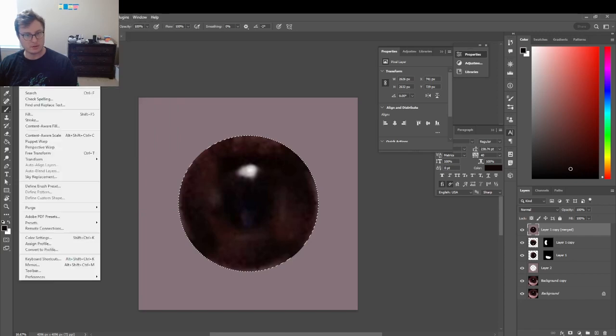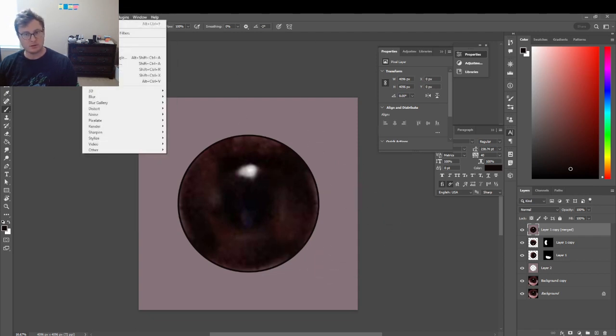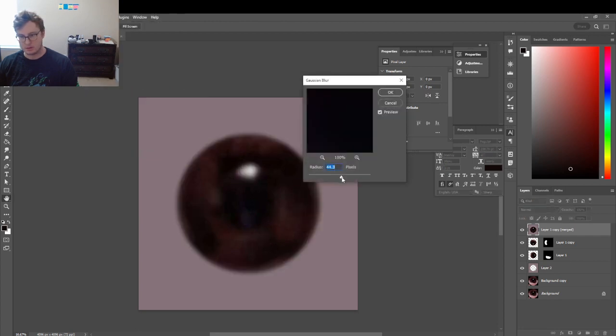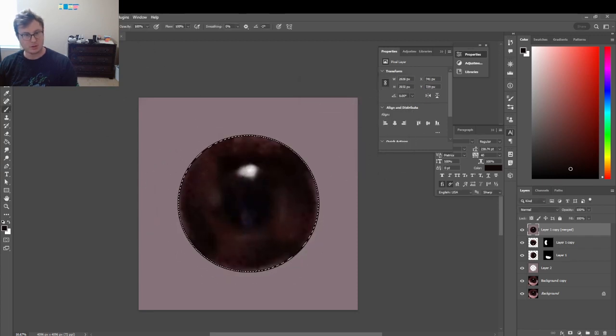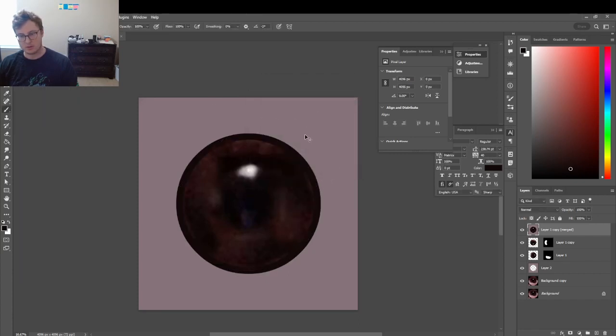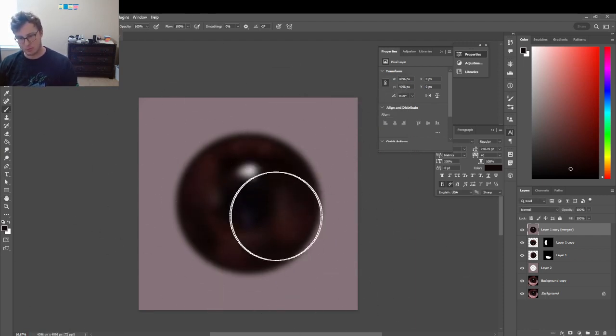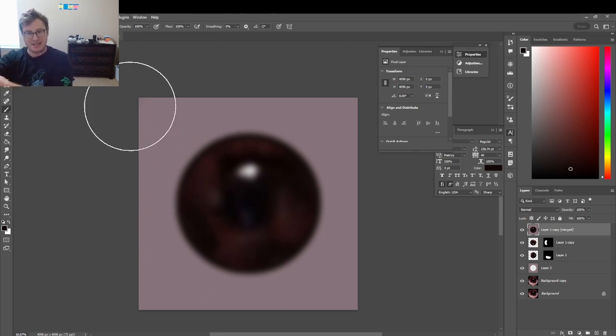Filter or edit. Stroke. Sure. 30 pixels. Something like that. Filter, blur, Gaussian. A little bit like that. This select darker. Gaussian blur again. Just trying to get rid of that pixelization mostly. All right. So, more work needed. Was a good start. And maintaining our color.